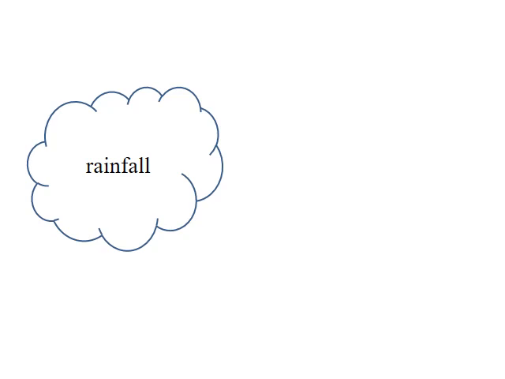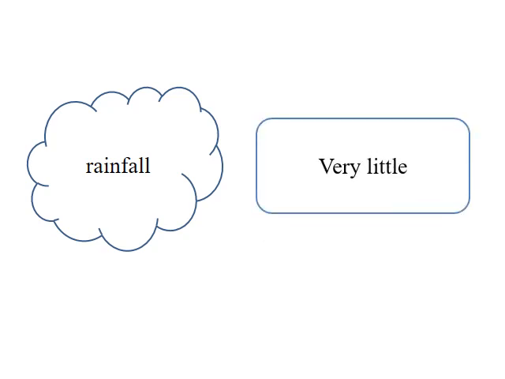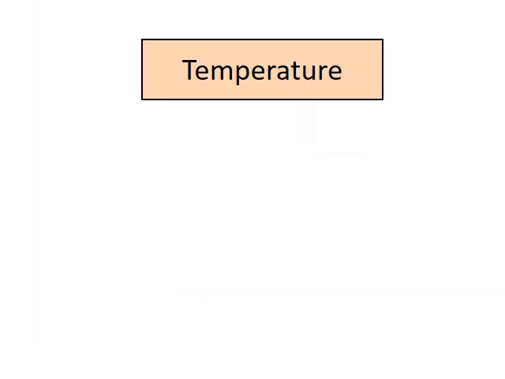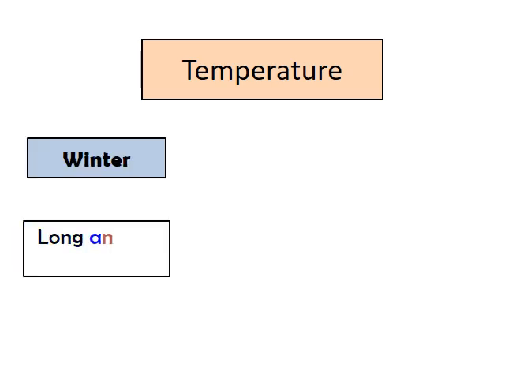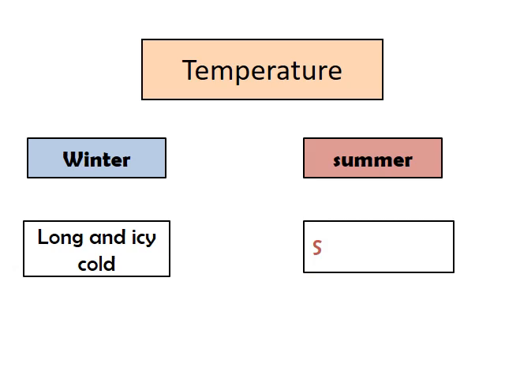So, if you remember in the desert biome, it was really rare, or it was very little for it to have rain, so the same goes with the tundra biome because we consider it a frozen desert. The temperature, you just can't imagine how cold it is in winter, and very long. So it's long and icy, cold in the winter, and in the summer it's also cold, but it's a little bit warmer, so we call it cool. So the summer in the tundra biome is short and cool.